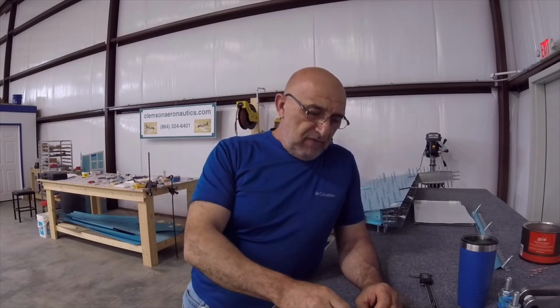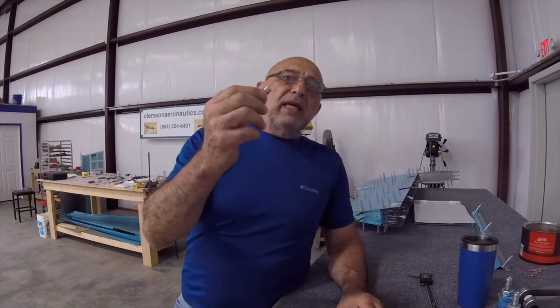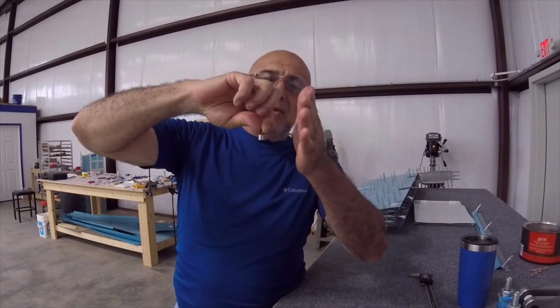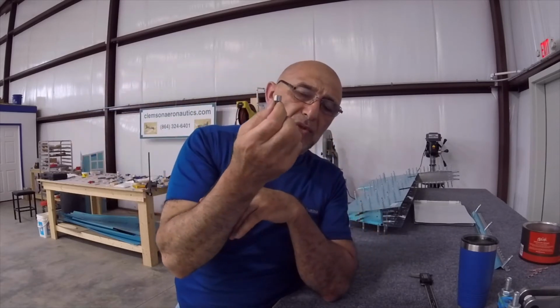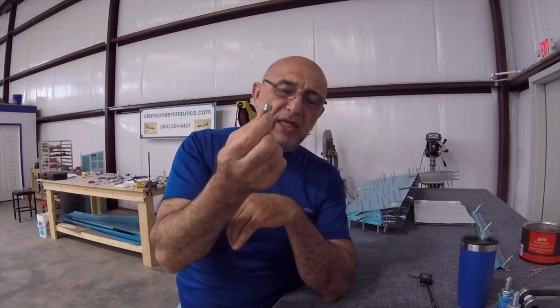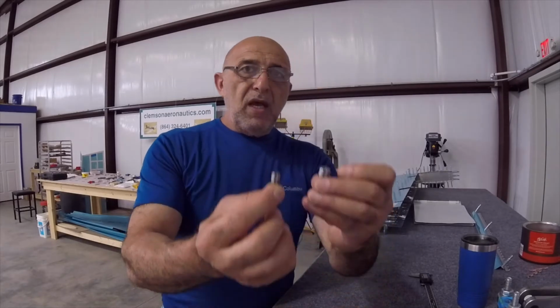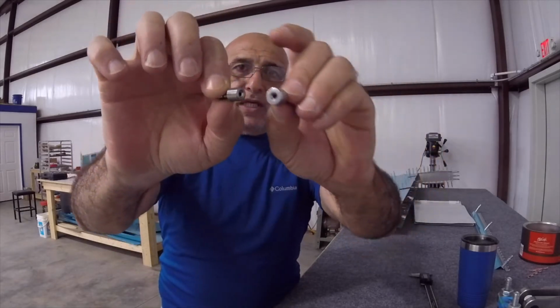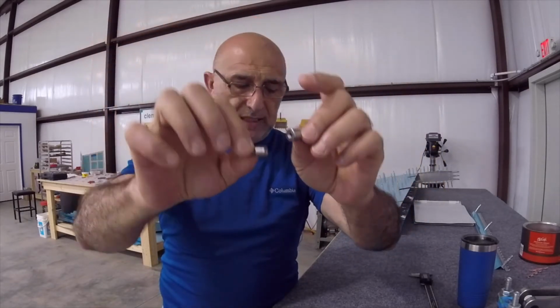The second thing that you have to be careful with is some ribs. The wall of the rib itself is so close to the hole. If you use the standard die, it will be pressing on the curvature that's next to the hole. So you have to use the reduced size dimple die, reduced size female dimple die. And this is a comparison between them. This is the reduced size, this is the normal size.